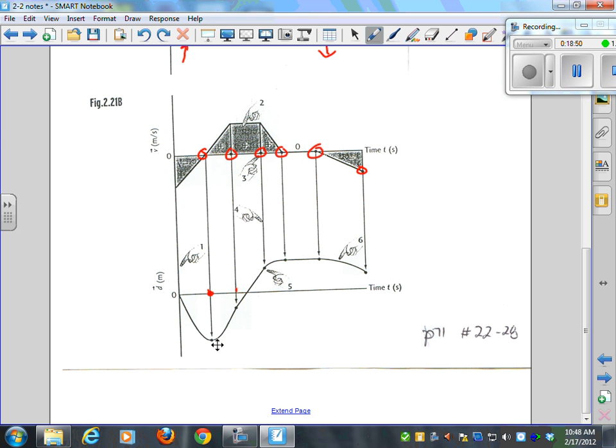So I'm going to draw it like this. Right? It goes from very negative to 0. Very negative, so steep, and approaching 0. Why is it below? Slowing down in negative. Slowing down. I'm going to the left, and I'm slowing down. Right? Negative velocity going to the left, approaching 0 means slowing down.